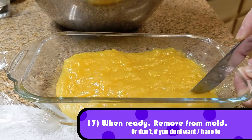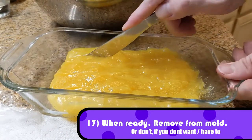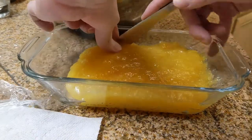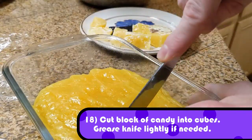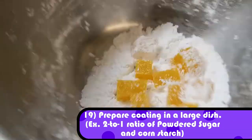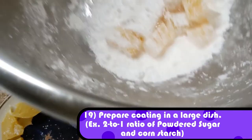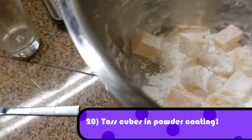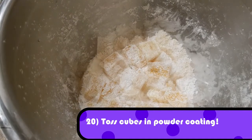Carefully remove the block of Turkish Delight from your mold. Cut your block into roughly inch or half inch cubes, whichever you prefer. Prepare whichever coating you choose and place it in a large bowl for tossing. Toss your candy cubes in the powder coating and arrange on a plate beautifully. Oh, and also probably eat some.